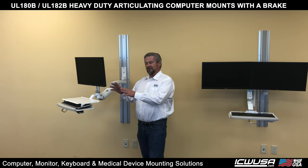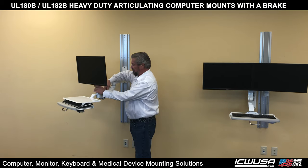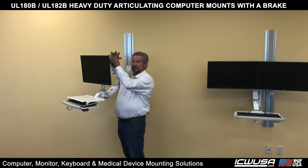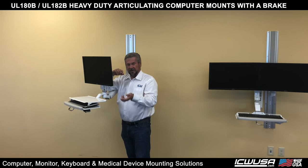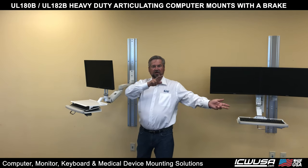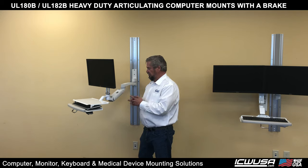In addition, if you're putting heavy loads on the mount and you unlock the brake, let's say you take the monitor off — the arm could move up or glide up and could be cumbersome to use. When you want to change out parts and pieces, you lock the brake, take the monitor off, and your arm does not move. So very good to work with.